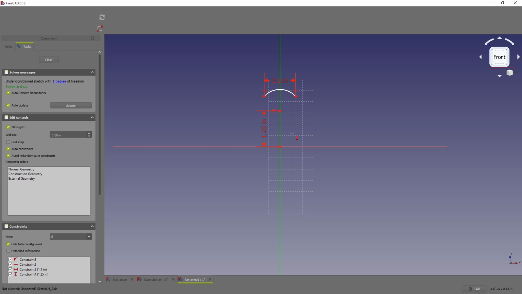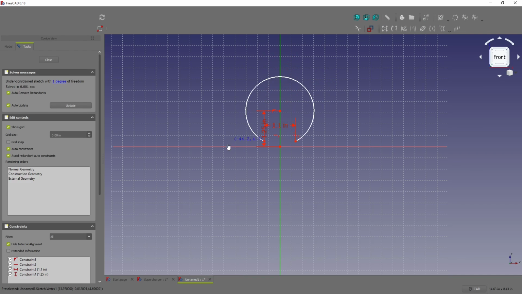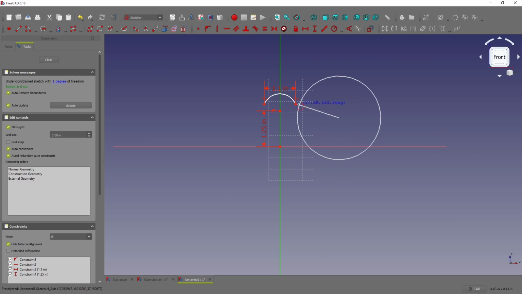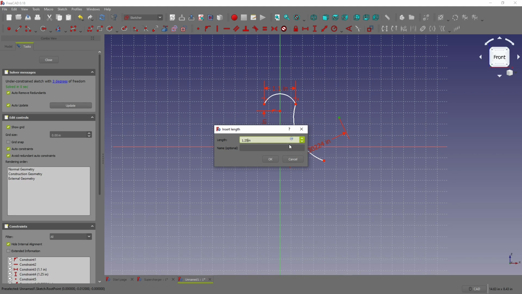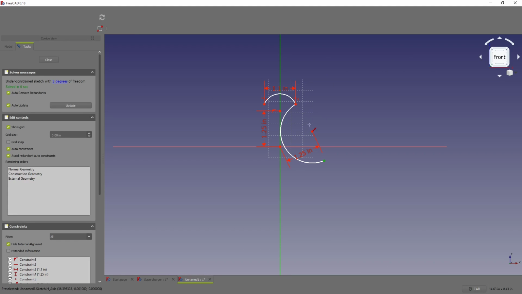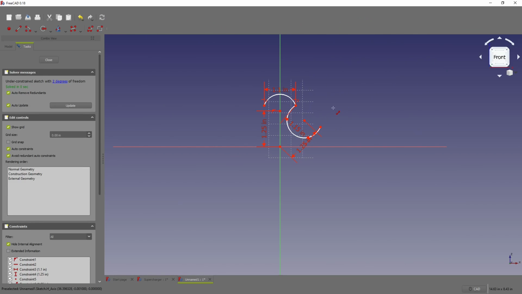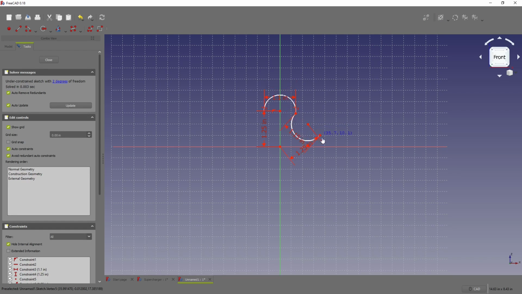And from here, I think that's all that we want to do. We should have only 1 degree of freedom, and of course, that's going to be the radius value that we put on this. So from here, let's grab another arc. And let's grab our diagonal dimension from there to there, 1.25. From here to here, these endpoints, let's go with 1.15. And we're fully constrained again, except for that one radius value and the ending point here.